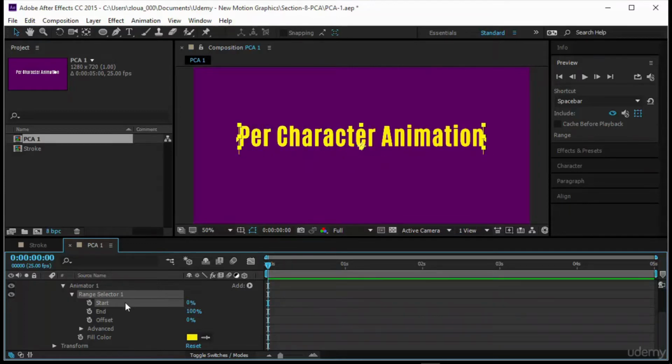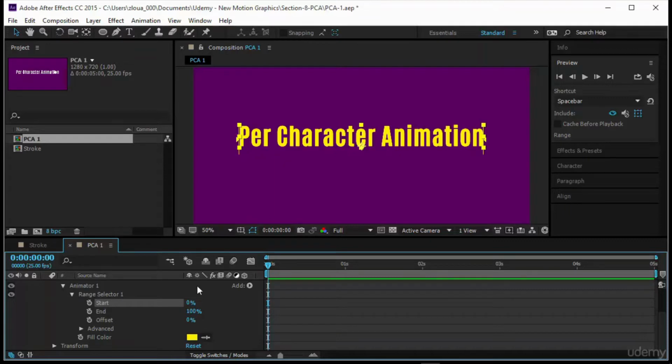So the range selector will work on the fill color like we said. The start starts from the left and goes to the right. Now you notice how they are coming back to white. So if the start is at 35%, it means 35% of the characters are not selected to achieve the fill color that I put here, or the property. If I take it to 0 now, all of them are selected, so 0% is deselected. I'm going to talk about selected, deselected a lot, but try to cope with it.